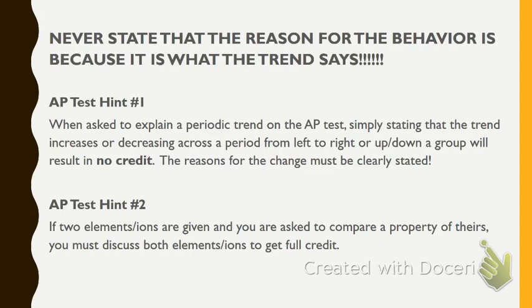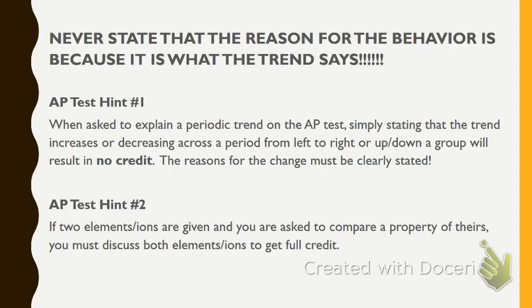Okay, here we go. Never state the reason for the behavior is because that's what the trend says. That is 0 points, and I will make fun of you if you say that in here. I will write you a nasty little note on your paper if you say the trend says this. Even if you say the rest of it right, I'm still going to count it wrong for saying that's what the trend says. That's how serious I am about that.